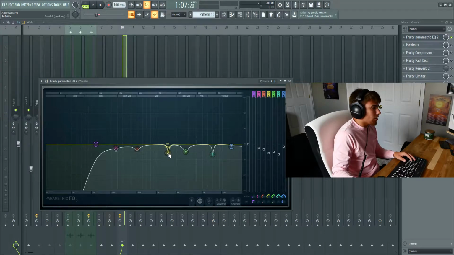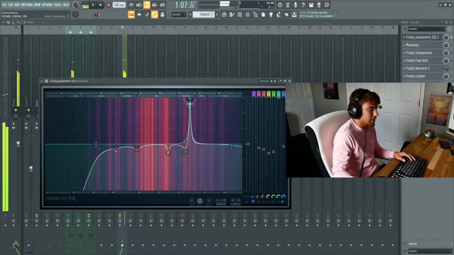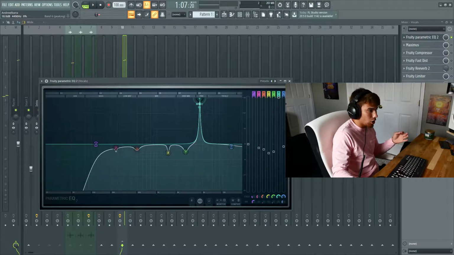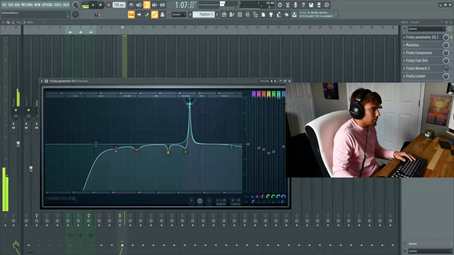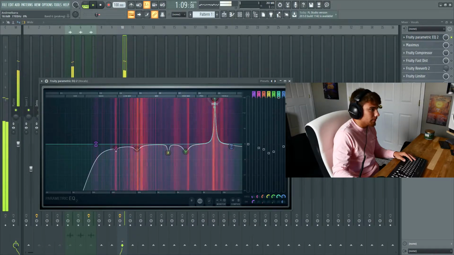The rest of these are sweeping. So what you do is you take each band and make it really skinny and bring it up as high as it can go, and you listen. You'll hear it's very harsh, high frequencies and mid frequencies, and it's sweeping. You basically sweep across, and you hear when it's very harsh.